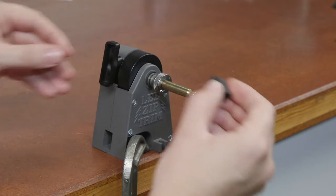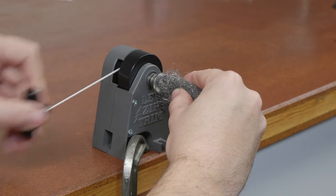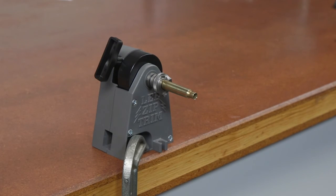Turn your noisy case tumbler off for good. No more separating the cleaning media from cases, no more digging the media out of the flash hole, and no more waiting hours for your cases to finish. The Zip Trim does it all and is capable of trimming 120 cases per hour.